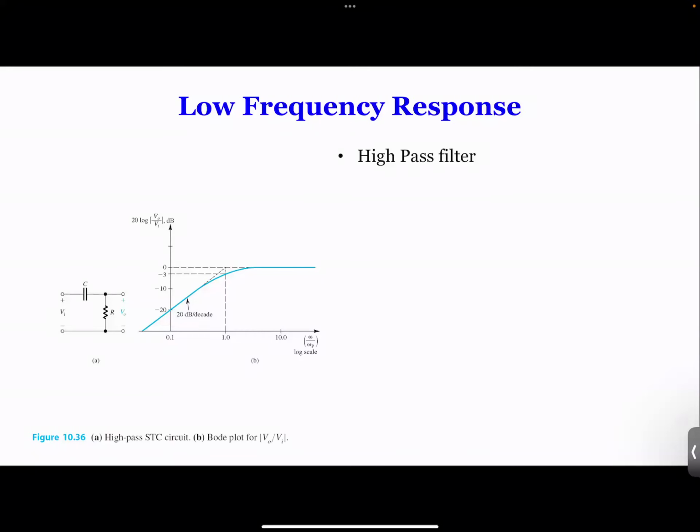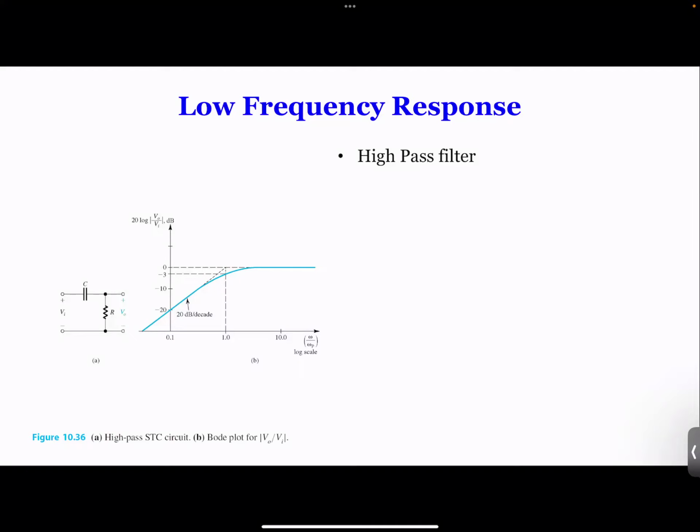So you can call it decrease or increase, but most of the time we call this an increase, because as frequency increases, the gain increases by 20 dB per decade. It could be 40, could be 60, but in this case, it's 20 dB per decade increase. Once you get to a certain frequency, it's a constant. This corner point is what we call the 3 dB point. 3 dB means from the peak it drops 3 dB, which is 1 over square root of 2. Basically, that's how much the gain drops. So in terms of dB, 20 log gain, it's 3 dB. So this is 3 dB.